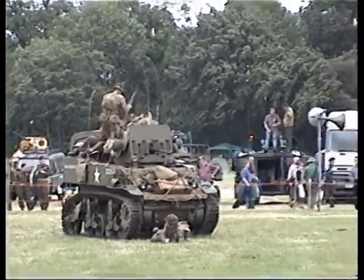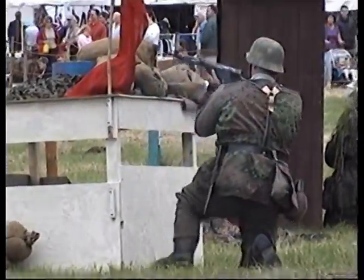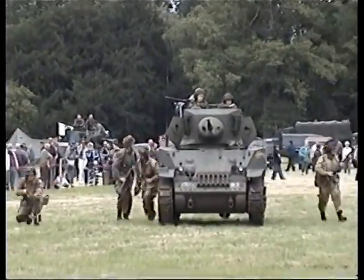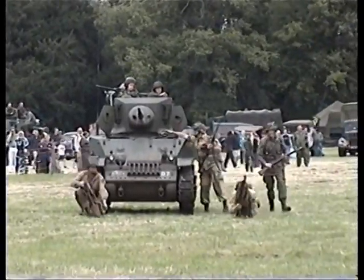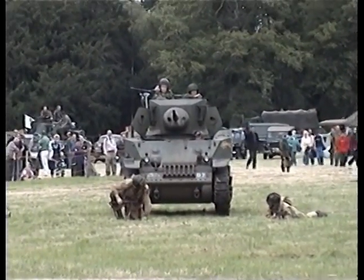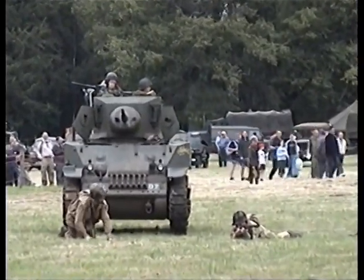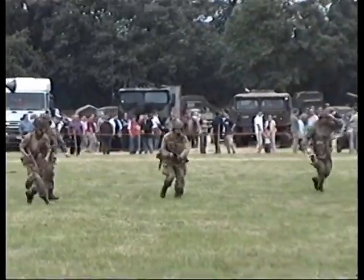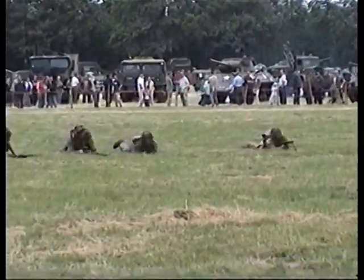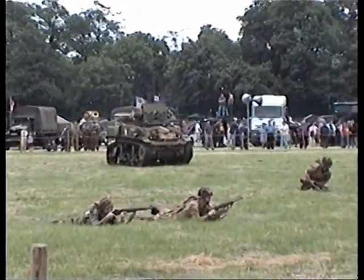Anyway, our infantry are now coming off the tanks, getting down as low profile as possible, flattening on the ground. Come on, lads, get lower than that. On your bellies. Make as small a target as possible. They will go one section at a time, otherwise if they're all on their feet at the same time, one sweep with a machine gun would take a lot out, whereas if they go in sections, you only lose half of them.